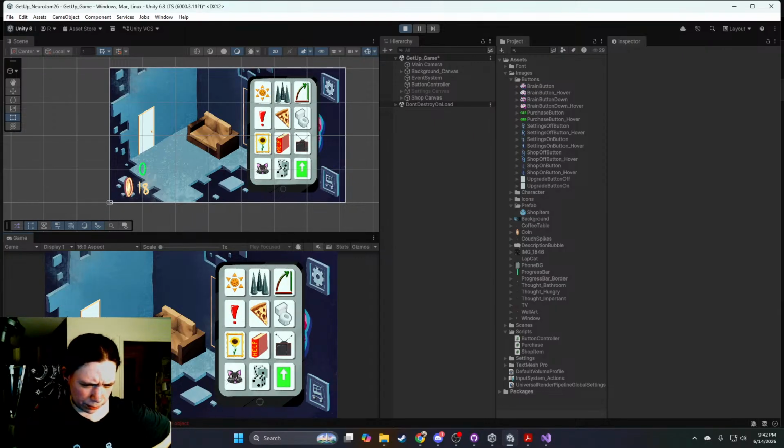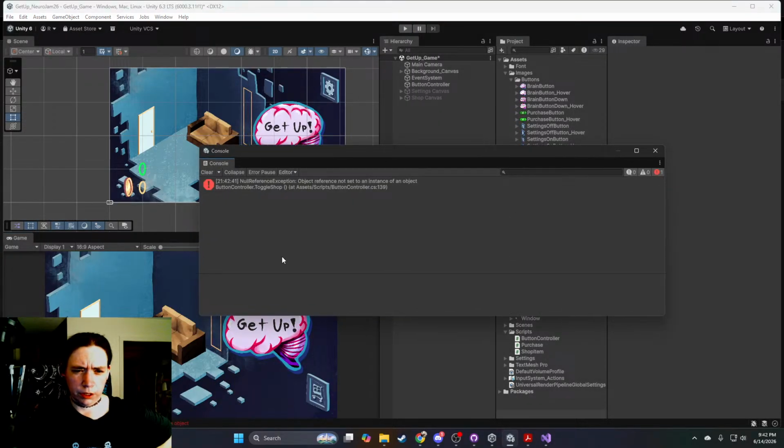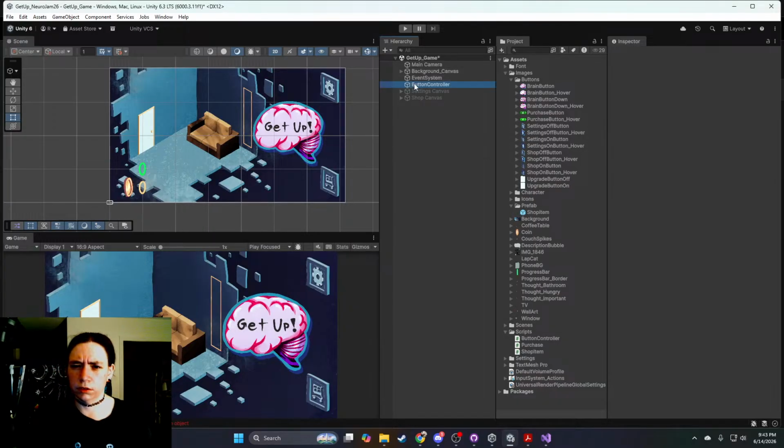Null reference exception. And that's not doing anything. Okay. Where do we have button controller?